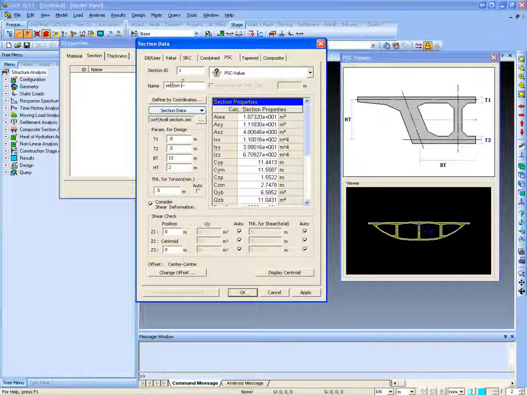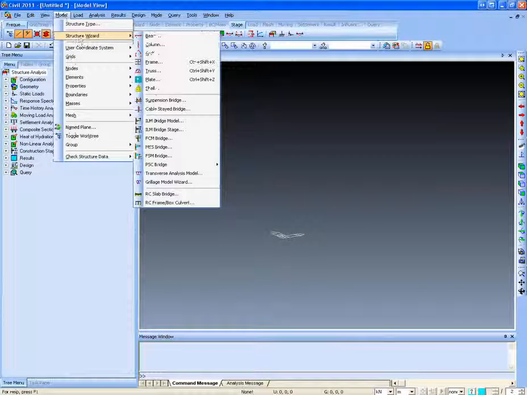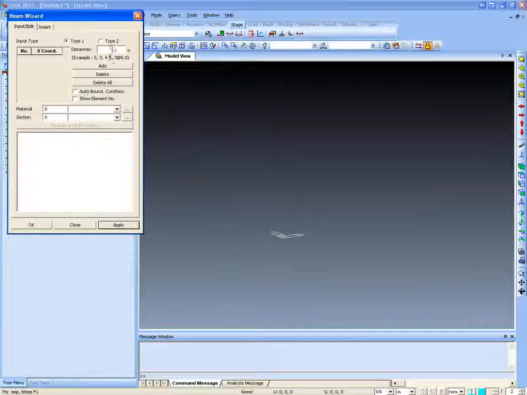I'll give it a section name. And I will generate a beam to demonstrate how the section looks like.